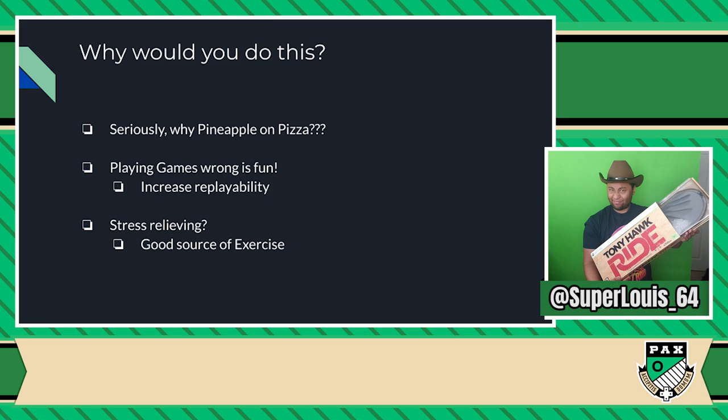And using some controllers like the DDR Dance Pad, you can actually get a really good exercise with them. In the quest to lose weight, I've actually made some progress by just playing games with a dance pad. Even with easy games like Kingdom Hearts, I still got a workout. Spamming the X button hits differently when you actually have to move around with your feet to play the game. And with the Ring Fit Adventure mod I mentioned earlier in the presentation, working out has a whole new meaning when you actually have fun doing it. It really just makes me wish Nintendo would make this controller work for other games, because exercising and gaming is probably the most fun I've ever had trying to stay healthy. Especially during these times where we're all just kind of stuck at home.